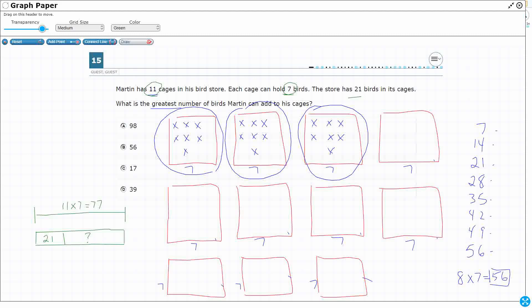So that means I can subtract, right? So let's see, 77 minus 21, right? That's 7 minus 1 is 6, 7 minus 2 is 5. Yeah, all right, so 56 does work. I drew a picture, and I also drew a strip diagram.